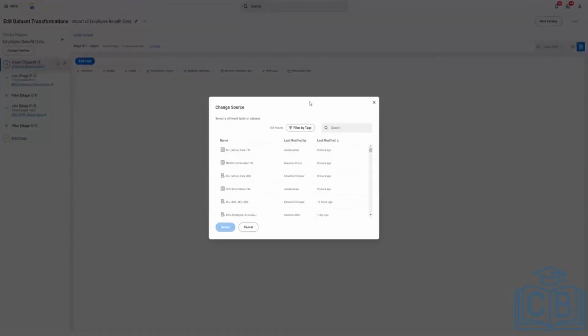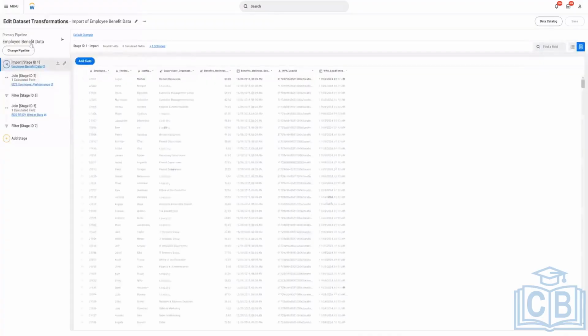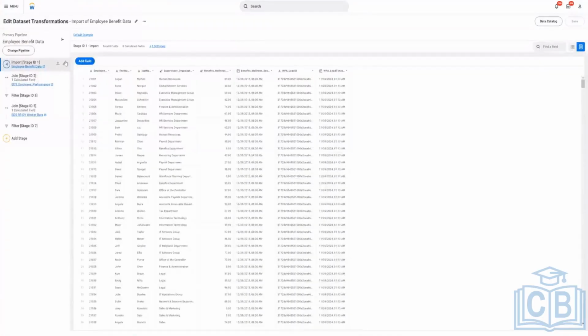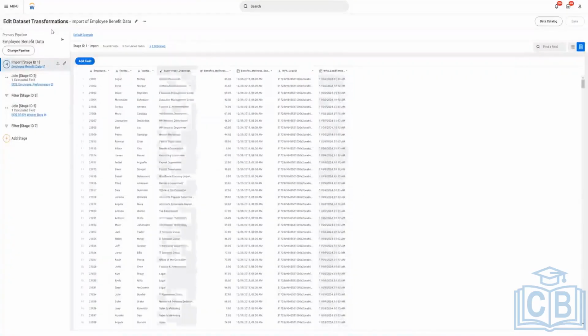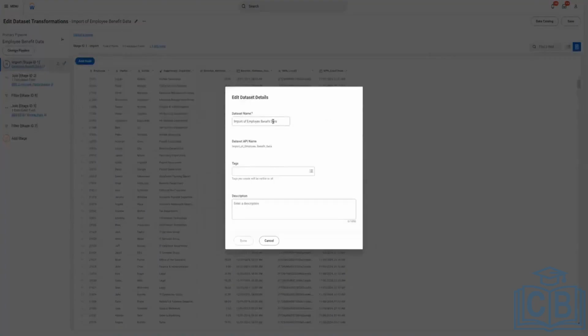Can I change it now? Yes, you can do it now. There's a pencil symbol near that name. Let me click on that. No, on the edit on the above one. Makes sense. So it's going to be DDS, derived data set, employee benefits. They didn't mention anything of your choice.